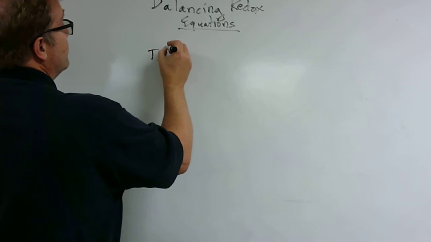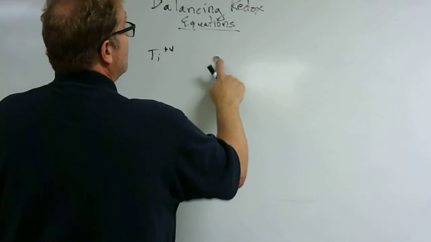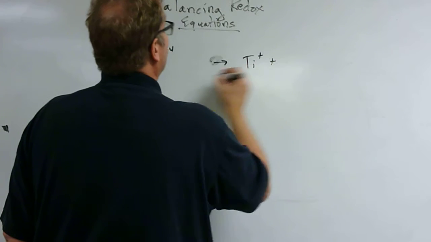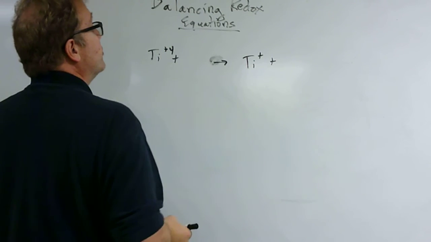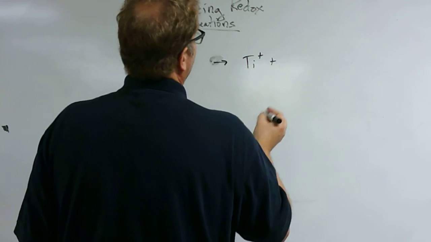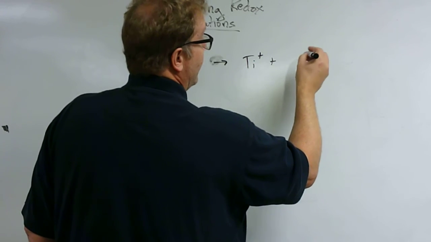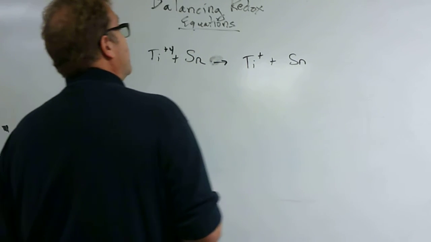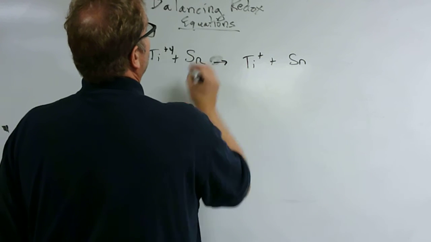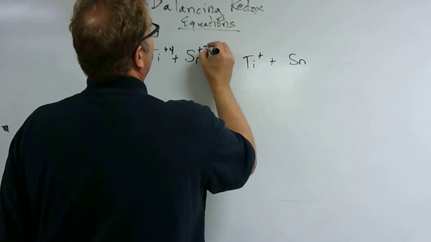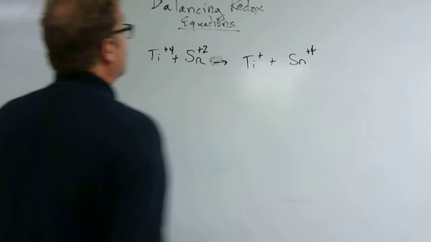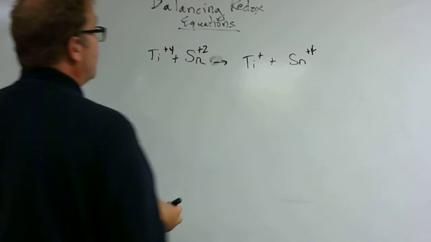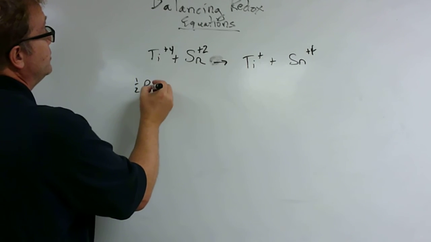Let's go with the Ti with a +4. I got to make sure these things work out. Just remember that if I show it with a charge here, I'm just doing it as an example. It is not set in stone that these are actually the correct charges. And these are examples. So I'm going to go with an Sn with a +2 going to Sn with a +4. Again, it's really nice that everything's all written out. I'm going to do my half reaction here.